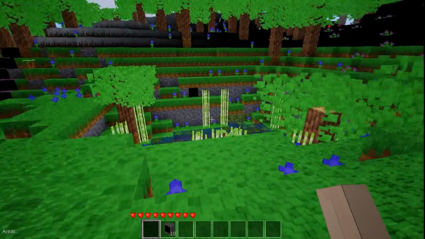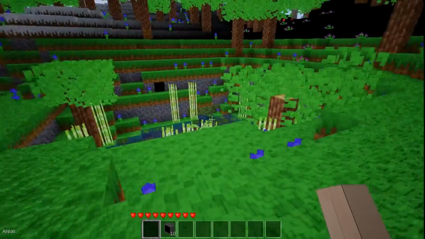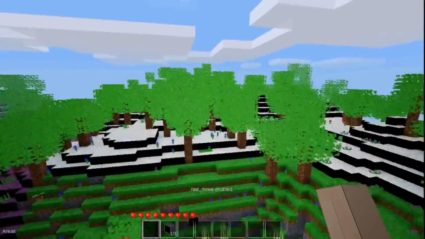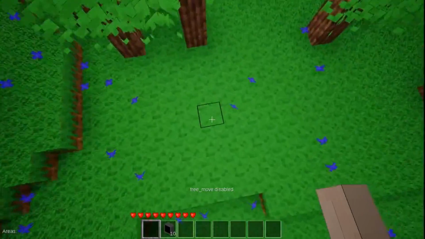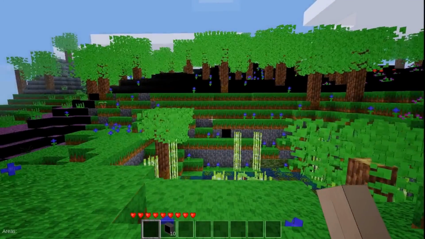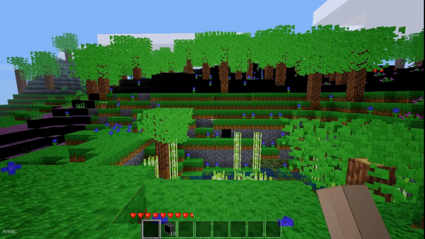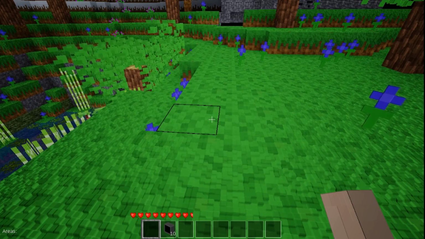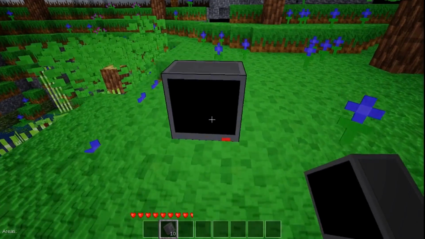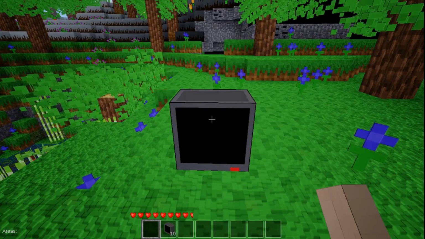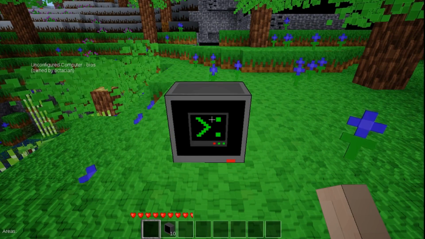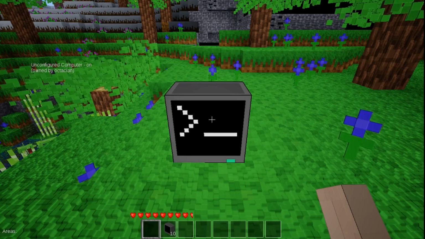And if the situation changes, there will be messages at spawn, which is over in one direction or another over here. But there will be information as to how you can get a digit computer if the situation changes. However, just to show that they do work here on multiplayer, we can place one down. You may also have to ask Old Coder for interact. I'm not sure if that will change as well. Right click it. And now we're on and ready to go.